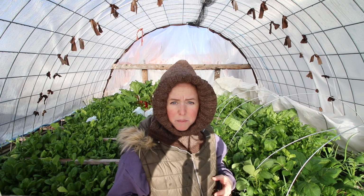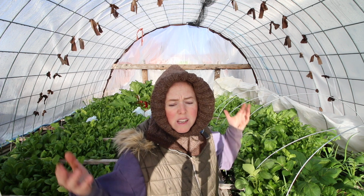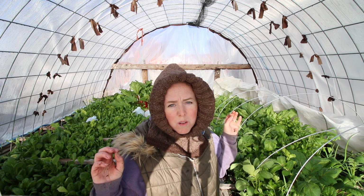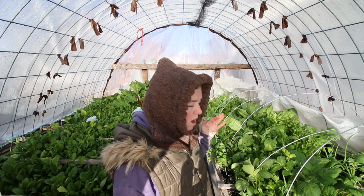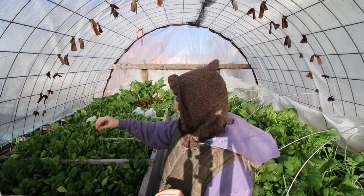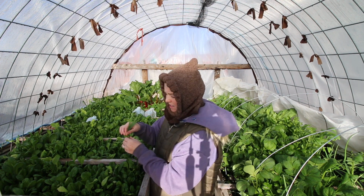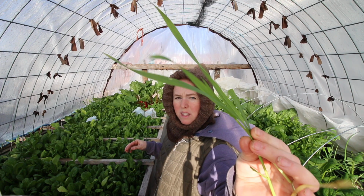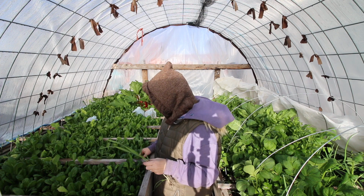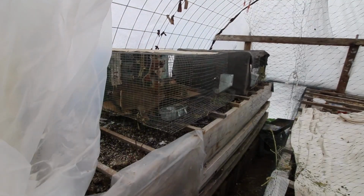All right, so when you have a hotbed and you're intensively planting, you need to make sure that you're intensively harvesting. Otherwise, things are going to go to seed, things are going to get brittle or bitter. This is the stuff that we're pulling and giving to rabbits and giving to ourselves. And this that looks like grass is wheat. This is the wheat that I was feeding to the rabbits. And it can also be fed to the rabbits in its plant form.